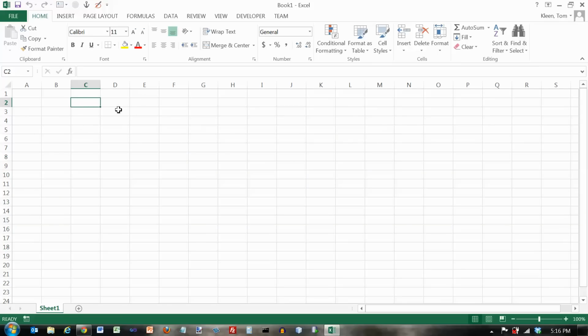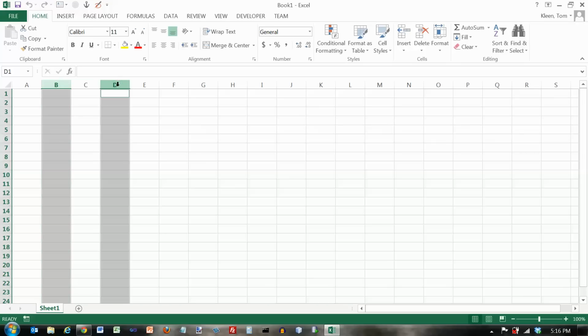That's used to select. And some other shapes that the cursor takes on, if you move it to the top of a column here, it turns into a fat black arrow pointing down. And if you click on it, it selects everything that's in that row or in that column all the way down to the bottom row, which is 1 million and something. And the same thing applies here.